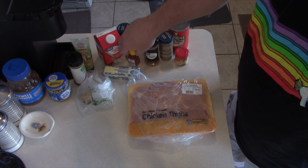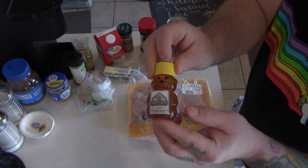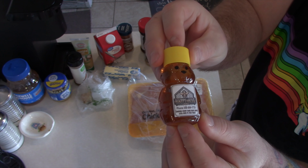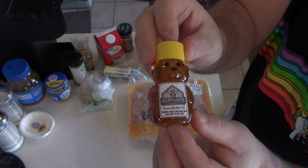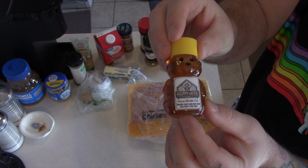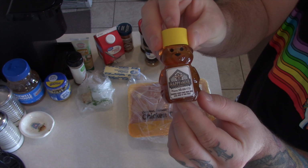A half a teaspoon of white sugar or honey, and Mother got this little honey bear as a sample at Hy-Vee. It's Happy Hive Honey. A little promo there. They're local here to Omaha, or around the area anyway. And I just thought that little bear was so cute.